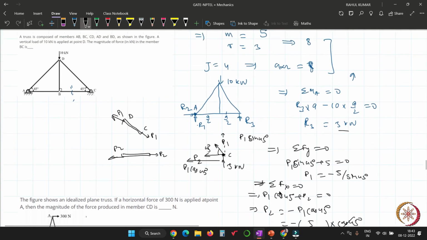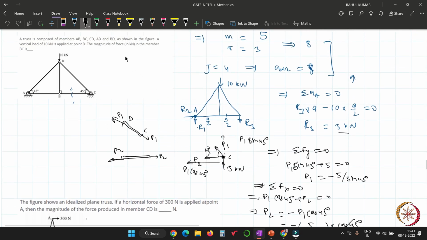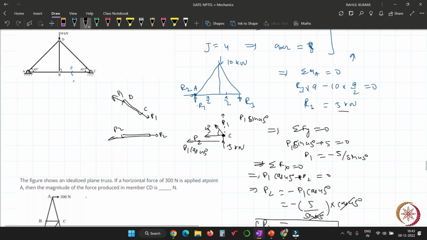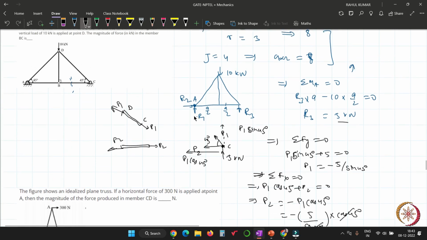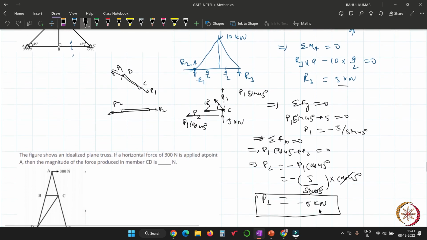Okay. So here the result is what? Here it is asking the magnitude of the force, so there is no meaning of sense. The answer is only 5 kilonewton. If we talk about the sense, I mean if the member is in compression or tensile, then you can say that here P2 is 5 kilonewton. So this sense is not correct, so you have to reverse this sense. So what is the correct sense? It is just reverse, and you have to write 5 kilonewton. If they ask the sense of the force in this member, then you can say that this member is in what? Compression.